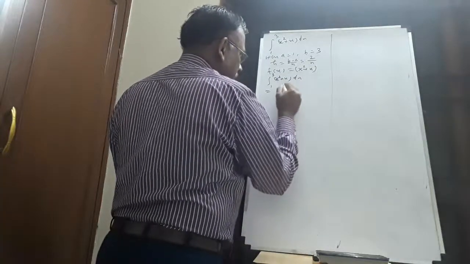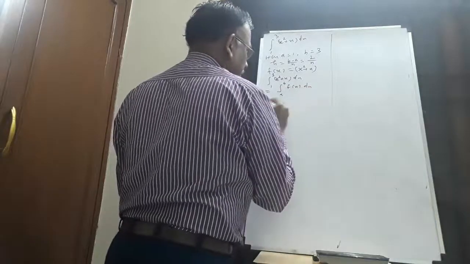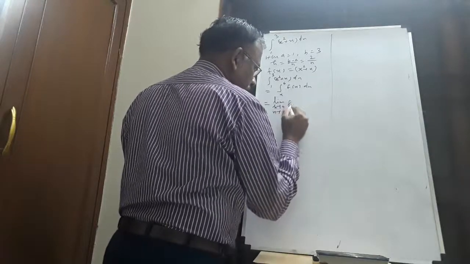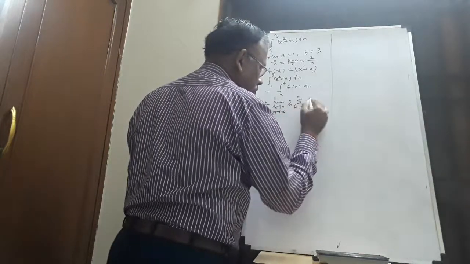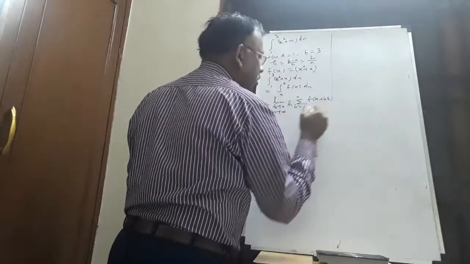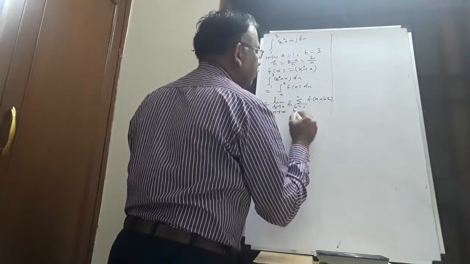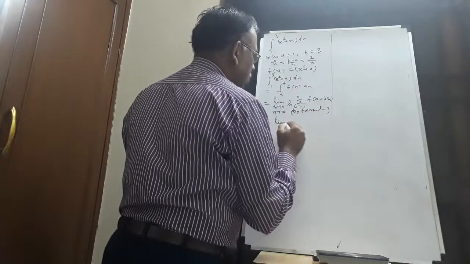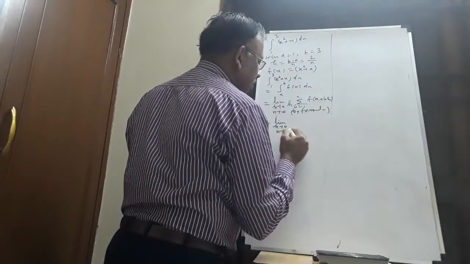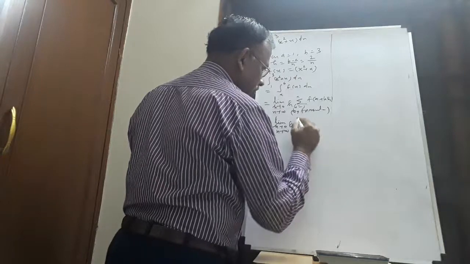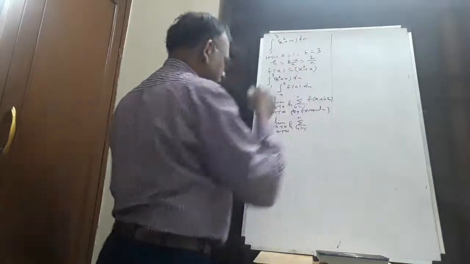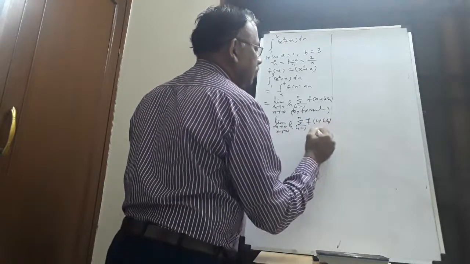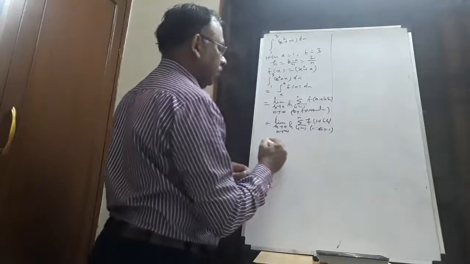Now integral 1 to 3 of x square plus 6 dx, I write it as integral a to b f of x dx. Therefore, this is limit h tends to 0, n tends to infinity of h into sigma k equal to 1 to n f of (a plus kh). This is the formula. By formula, this is equal to limit h tends to 0, n tends to infinity of h into sigma k equal to 1 to n f of (1 plus kh), since a is equal to 1.